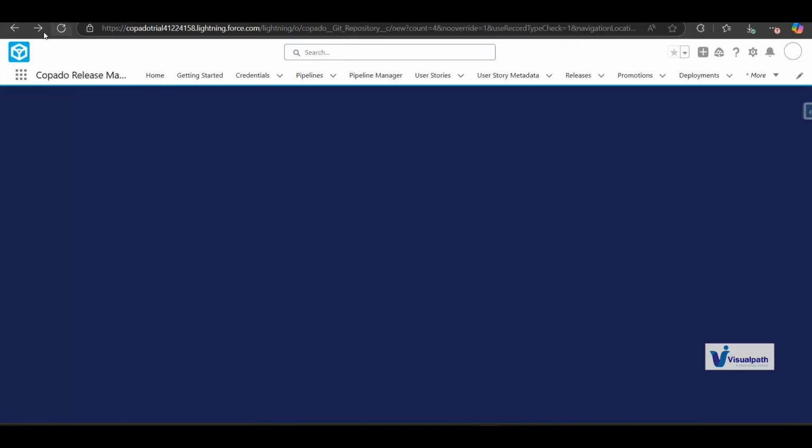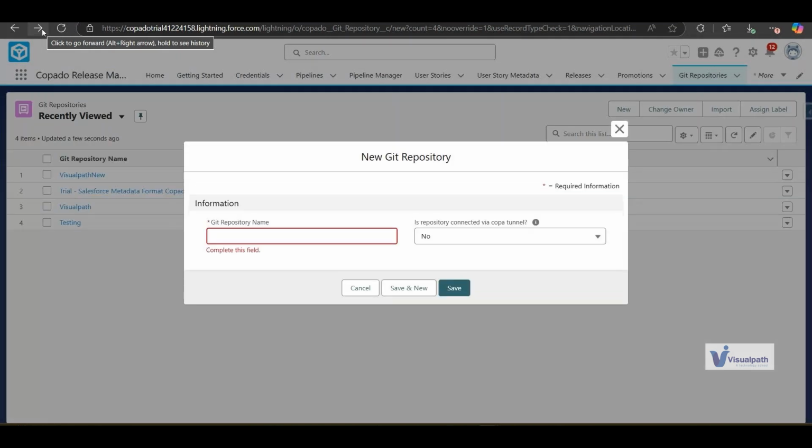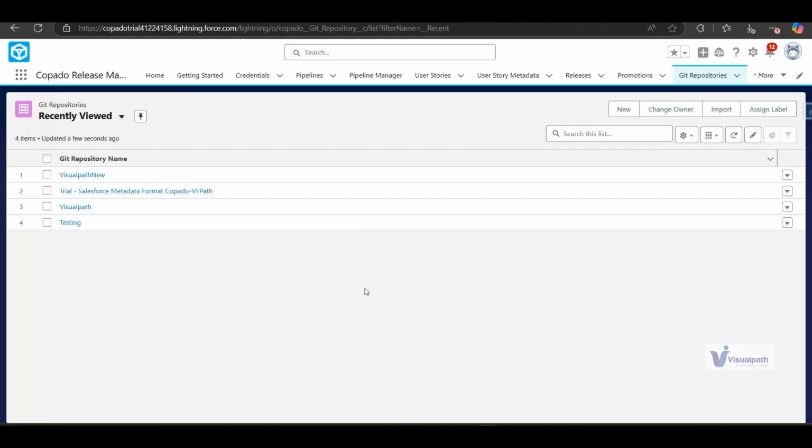But in case of Copado, the branching is very easy. You have only two branches. One is feature, one is promotion branch. Complete branching will run on these two branches only. Feature branch is nothing but whenever a user story is created, the feature branch gets created out of main, and the promotion branch is nothing but while doing the deployment, this promotion branch will get created. So how it gets created, how the merging process is done.